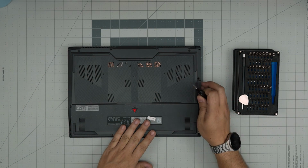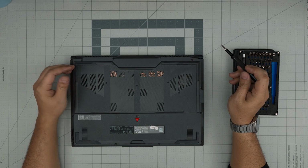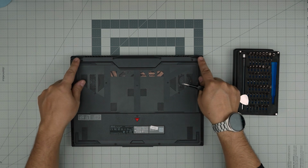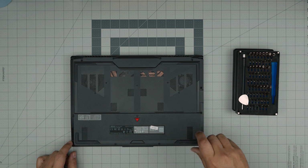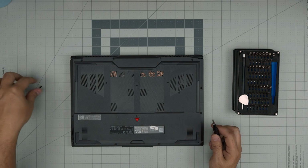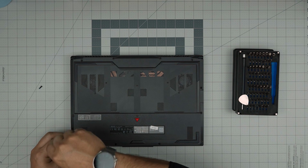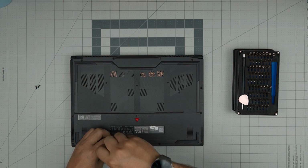Right. Down here, I have the front of the laptop facing me, the back towards the other side. Now we're going to remove all the screws. There are two long screws at the back here, and the medium and the short ones in the corners. So go ahead and remove all the screws and keep them in different piles. You can organize your screws by drawing a little table here and noting which one goes where, or take a picture. But make sure you don't mismatch the screws. Keep them in separate piles. So go ahead and remove all of them.